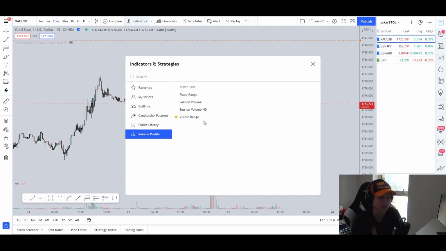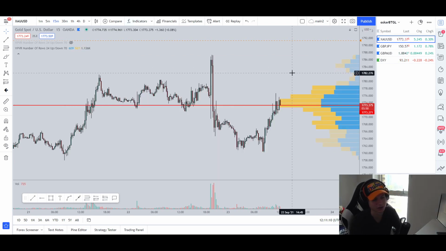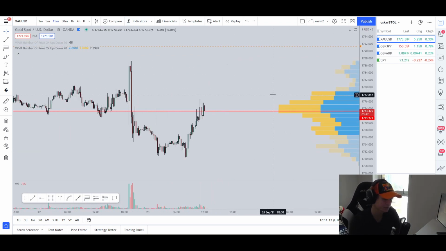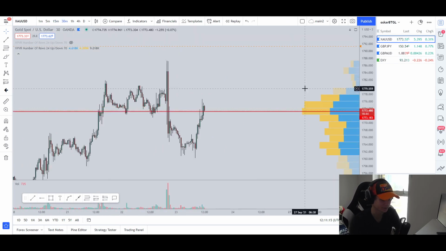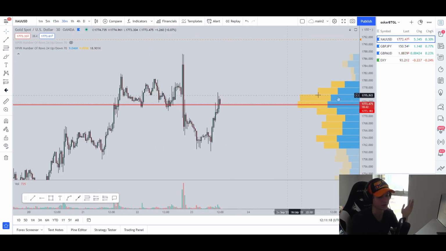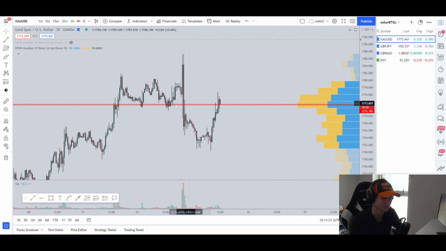But what I like to use is visible range, so VPVR, and what that basically means is that it just uses all of the data that is currently visible on your screen to then give you that price level that saw the highest amount of volume. So if I quickly just switch this on here, we can see that for all the data that I'm viewing here now from the left to the right, 1773.5 was the region that saw the most volume, and this red line here is called point of control, which basically just is the node that saw the highest amount of volume. So it's just very easily highlighted here using this indicator.